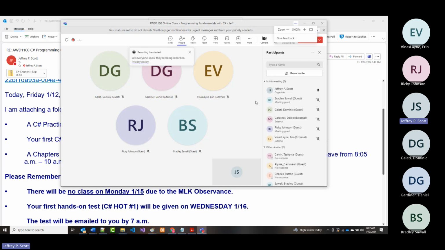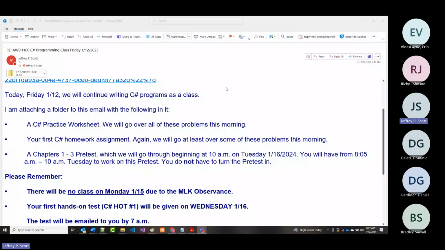So again, we will first go through these 4 or 5 problems, whatever it is, and then we'll go through these 4 problems. Then I'm going to talk about the pretest. I'm not going to do the pretest today. The idea is, and these are harder problems, I'm just warning you right now. There's like 4 problems on there. If you try them and don't get any of them, it's okay.